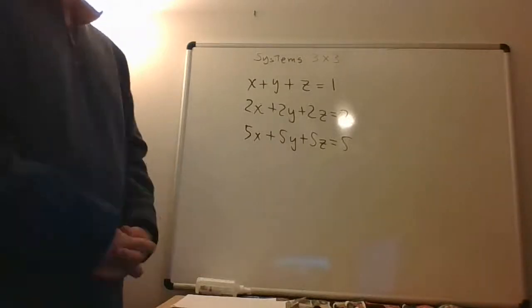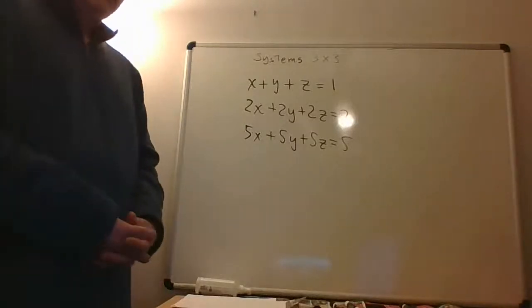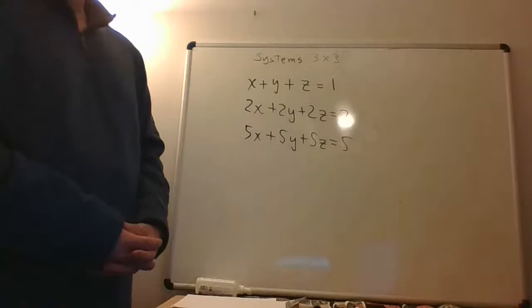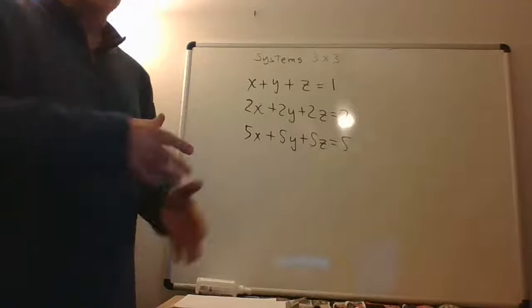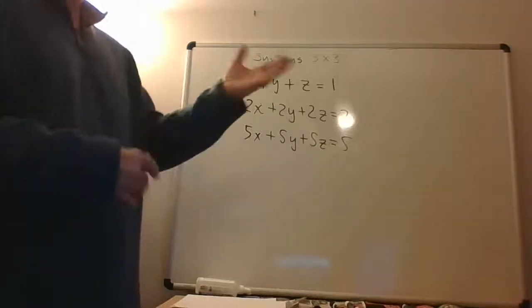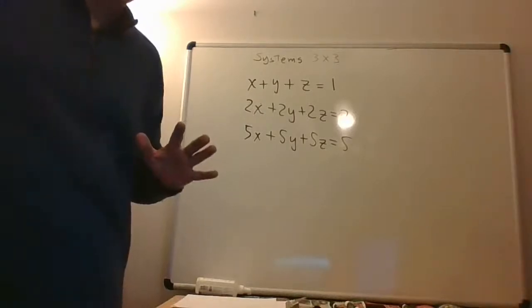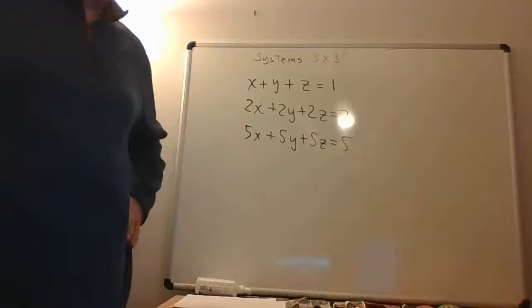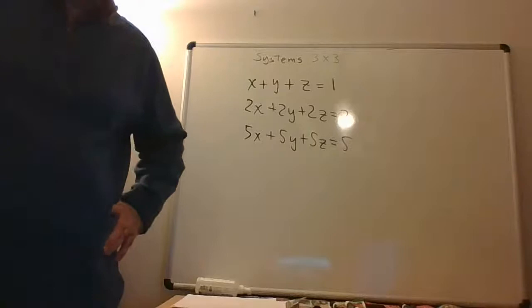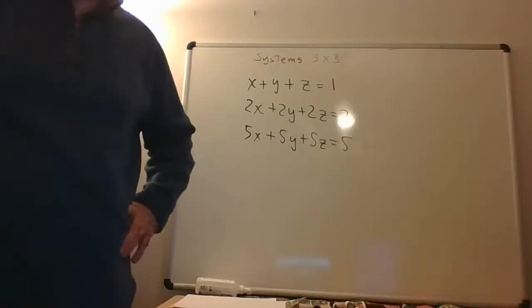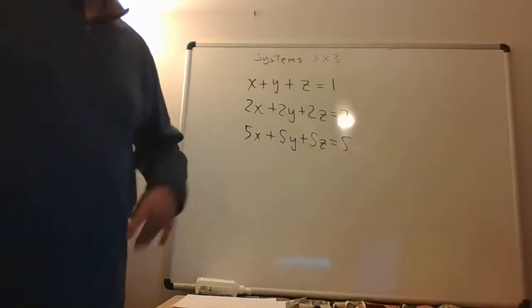If you get that, you know that whatever you were looking for, maybe you were looking for an x, when you get 5 equals 5, that means that x could be anything. That doesn't mean that y and z will be anything. Right? They might be determined by x, because if you choose x to be something, you can find that y and z have to be something particularly connected to that x, right? But I'm not going to bother you with it. I'm not going to bother with special solutions, because we would have to discuss geometry here, and geometry of planes we don't really know, and it's not part of the topic for our course.